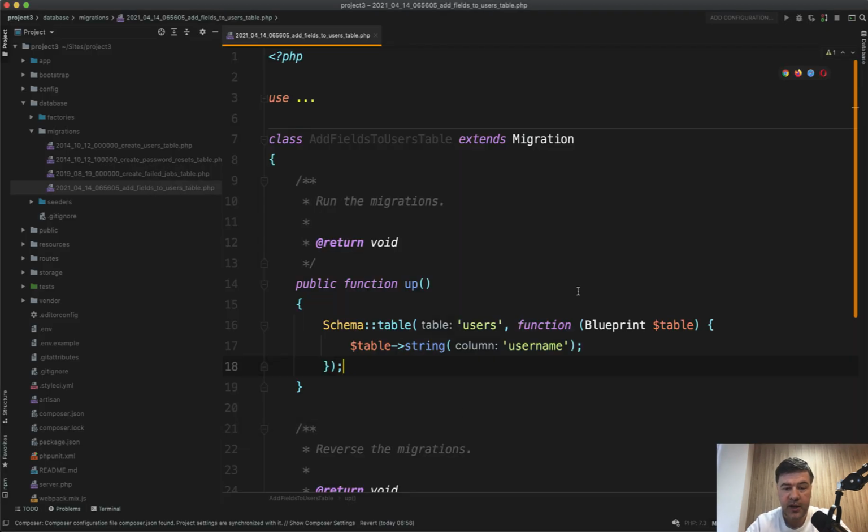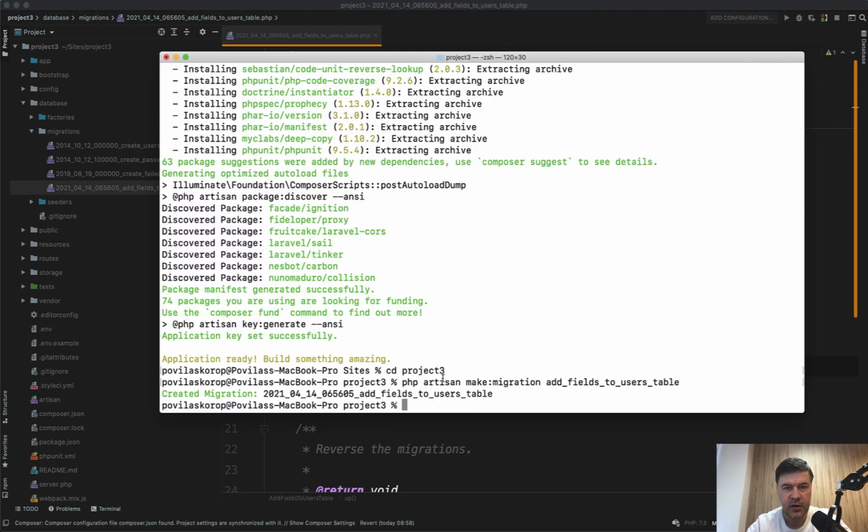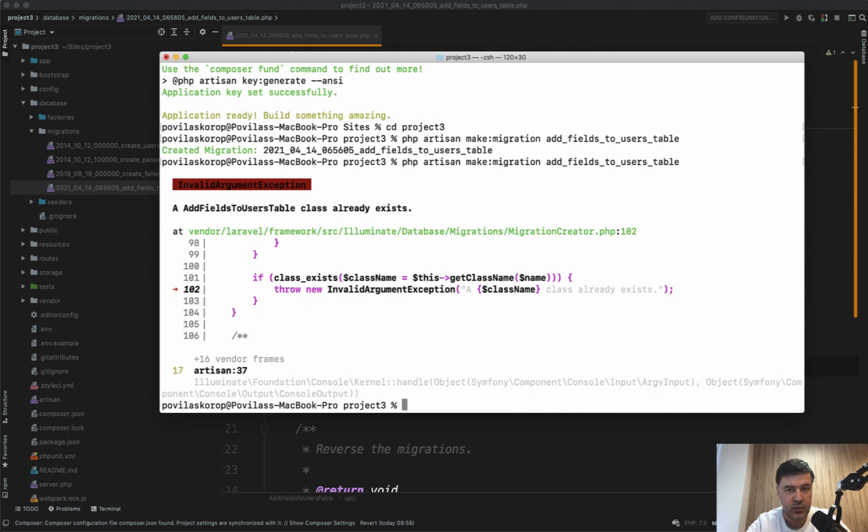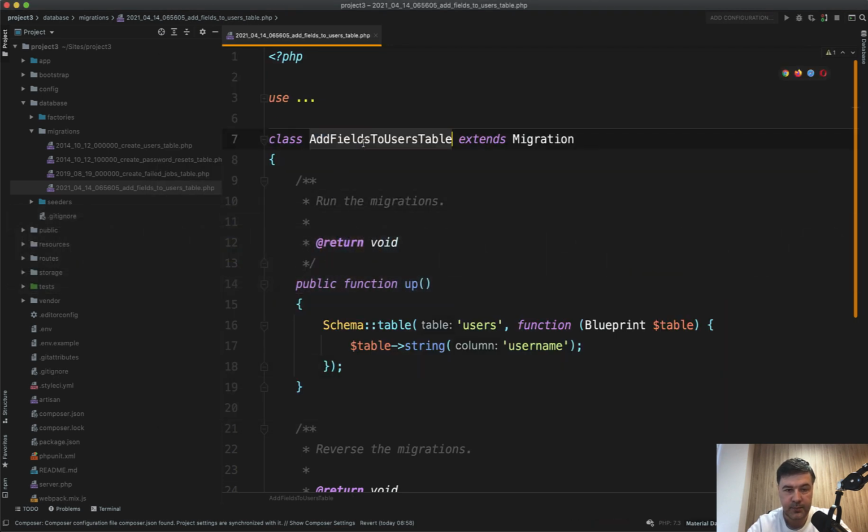So your migration adds a username field, for example, and then that other developer a year from now, of course, doesn't know that the migration name already exists and tries to run the same command. And of course, they will run into an error because the class name already exists. Add fields to users table is the class name that is generated from the snake case to camel case of this one. And this is a migration class name. So the overall problem is that you cannot have a migration with the same name, the same class, although it is possible that different migrations perform roughly the same task.